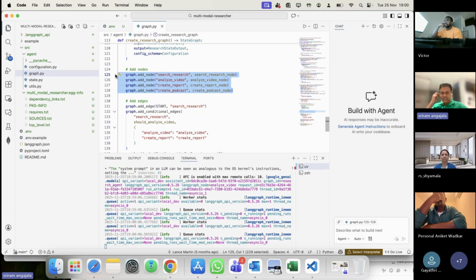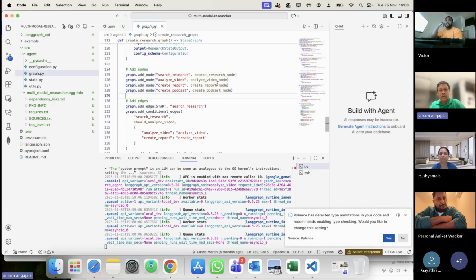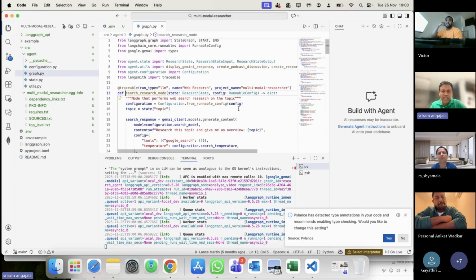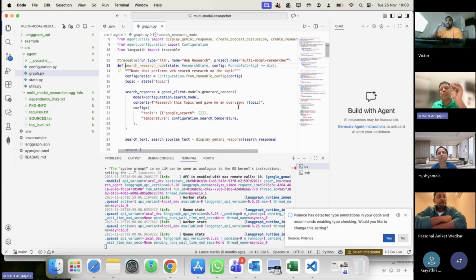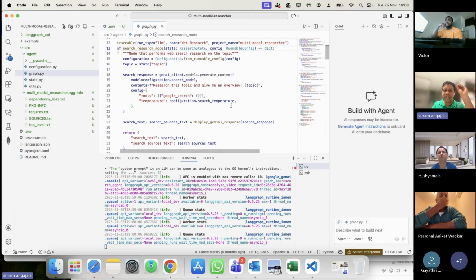You are just writing 4 lines of code, and in these 4 lines of code you will have OpenAI. So where is OpenAI coming into the picture? In this particular step, right now it is doing a Google search and configuration. Technically, I think this is not even AI. It is doing a Google search.